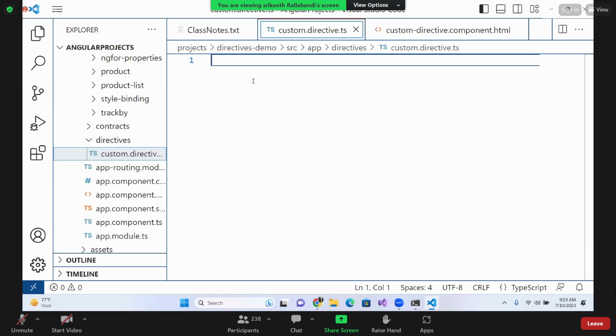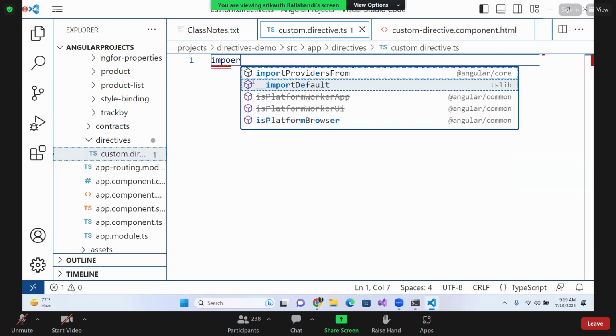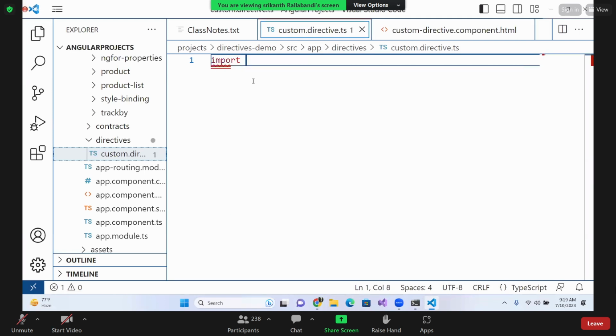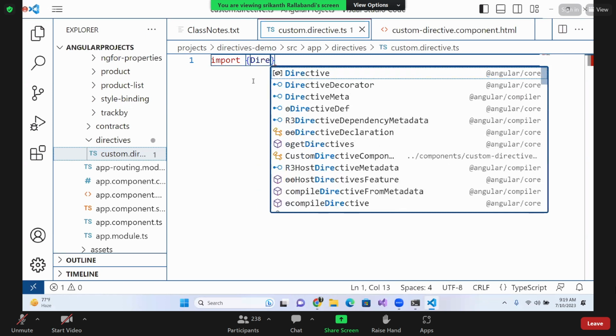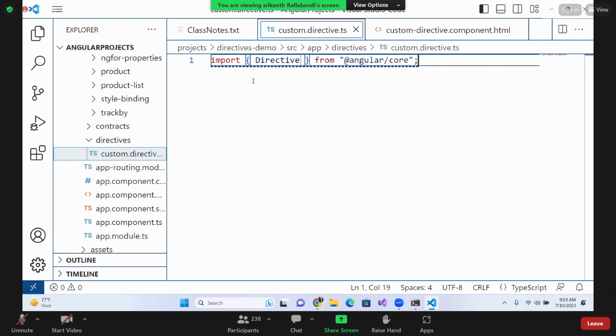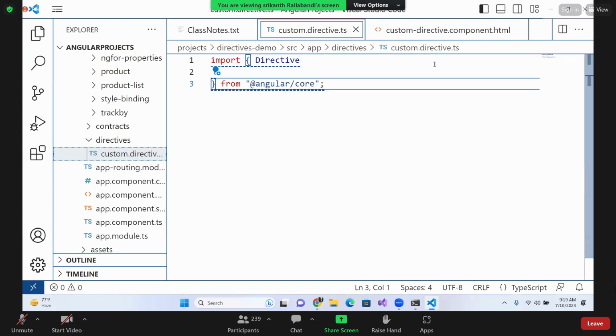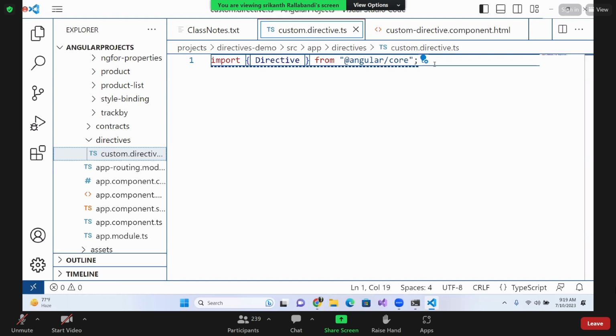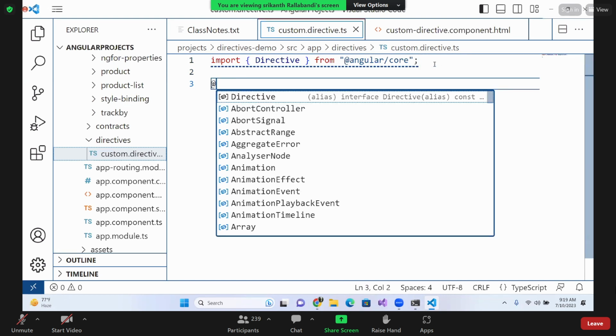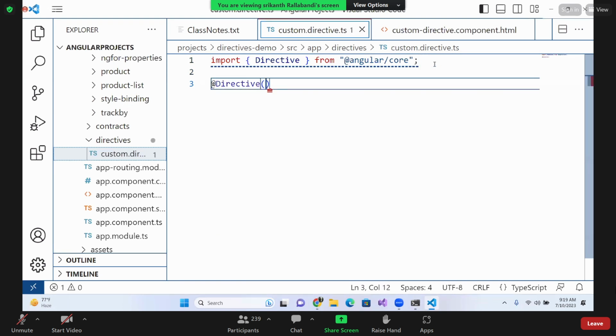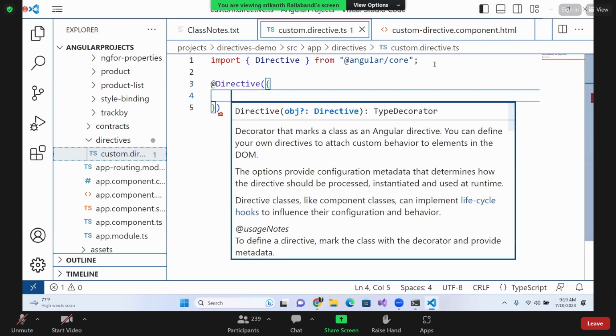Now, what I told you, the first thing is whenever you want to create a directive, we should import Directive. Where is it available? It is available under the @angular/core library. That is the first one. And the second one is that every directive comes with a decorator, and the decorator is @Directive.